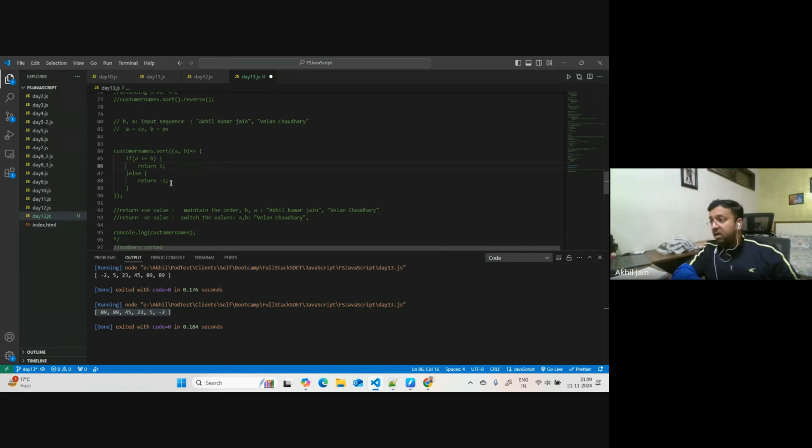No queries? I'm sure you will have queries and might be puzzled about some things. The only way is to go back and practice. Please go back and practice sorting, reduce, map, filter, forEach. We have covered almost every method of arrays. There are some methods we have not covered, but if there is a need, we will cover them. I think the most important ones are covered. There are a handful of methods I have never used, like find and findIndex, but those are very self-explanatory. If needed, I will cover them tomorrow. Otherwise, our arrays part is done.